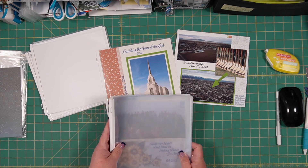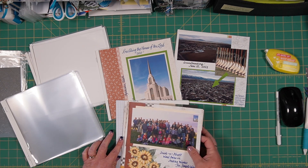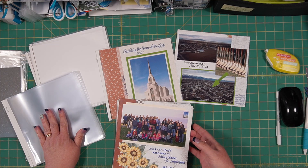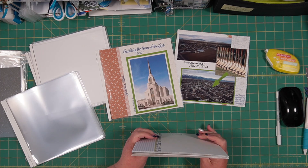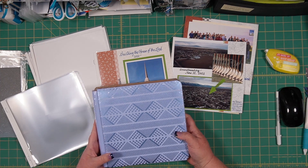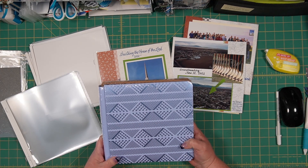I have these with the cardstock already taken out, along with other books - one made for our Croptoberfest that year, and one made for spring where I still need to find the group picture. Two packets of these sleeves should accommodate three paper albums. I'm going to put these together into pages and into this beautiful cover set, which you might recognize from a while back - this particular one isn't available anymore.